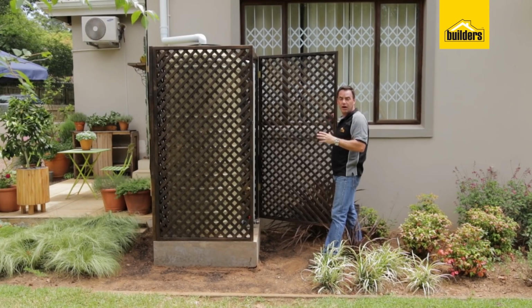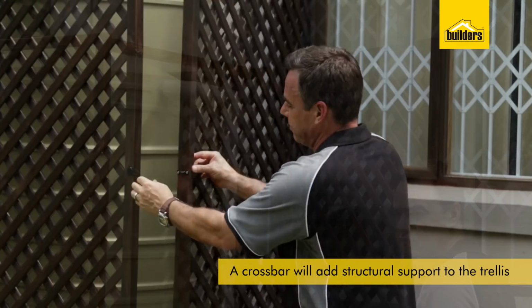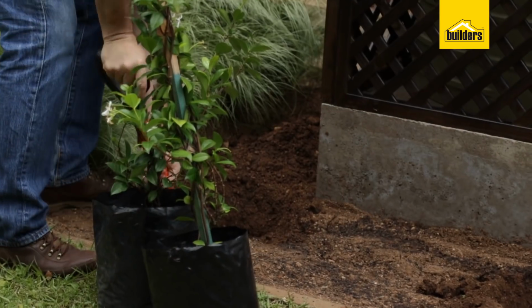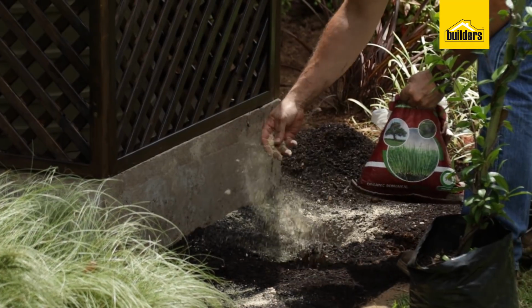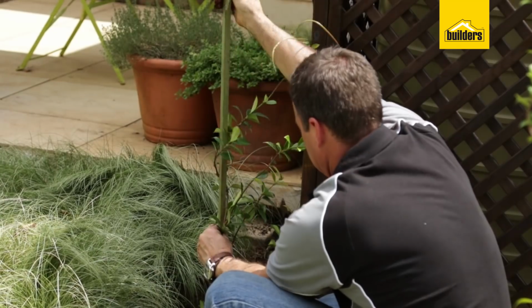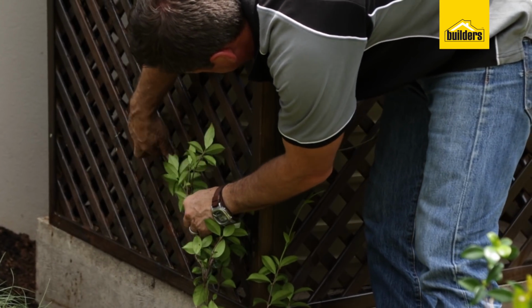My trellis door is now on, and I added in a little crossbar across the top just to give it a little bit more structural support. All I need to do now is close the door, and let's get started with the planting. I'm going to take out all this rubbish soil, put in some good compost afterwards, and plant my plants at least double the size of the bag. Remove the stick and stem and slowly and gently twine onto the trellis.